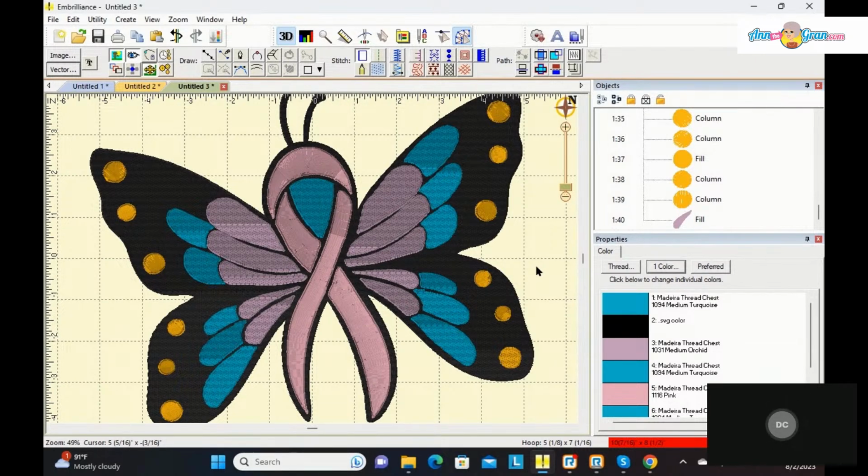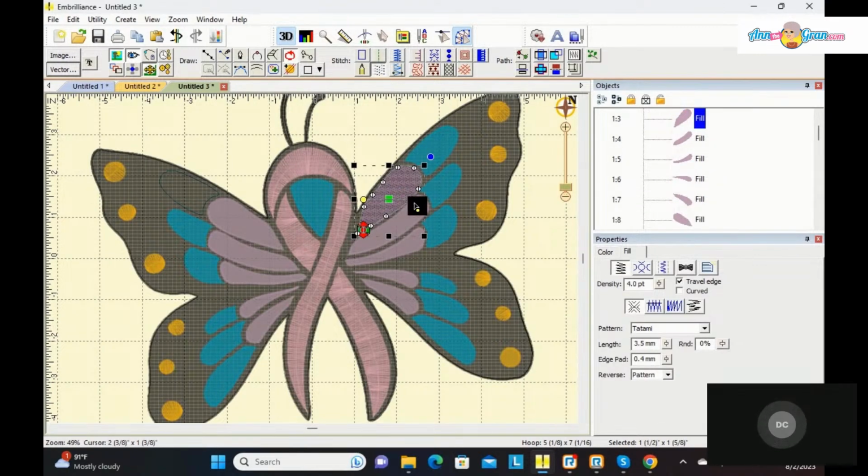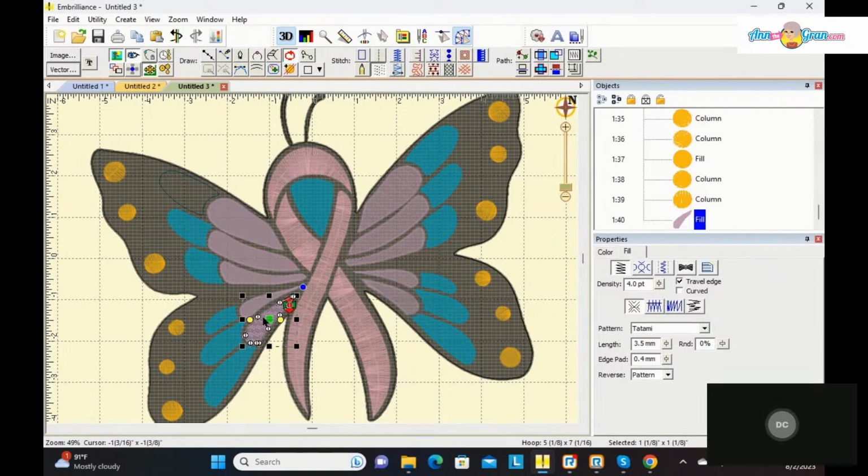And now what we're going to do is select these areas and just go through and adjust our inclinations. See, doing it that way gives you plenty of time to do some editing.